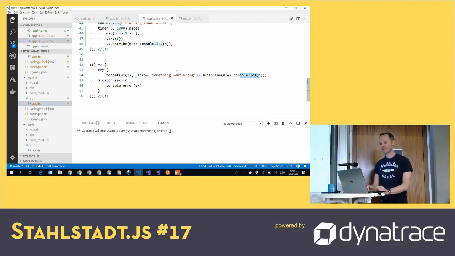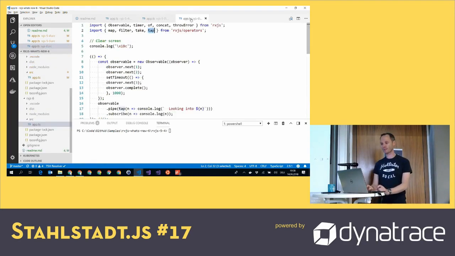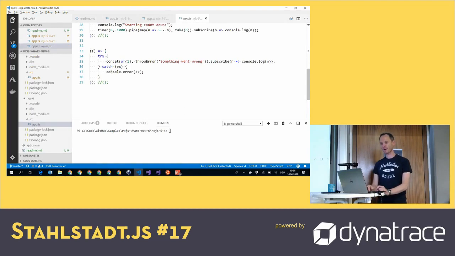In RxJS 6, this code will break. In RxJS 6, the throwing of the exception, even in the synchronous world, is done by scheduling it using setTimeout. So it is no longer caught by the try-catch exception here. If I take a look at the same code here, if I would run this guy here, bad things would happen. The try-catch would not be run. The exception would be, well, I can run it.